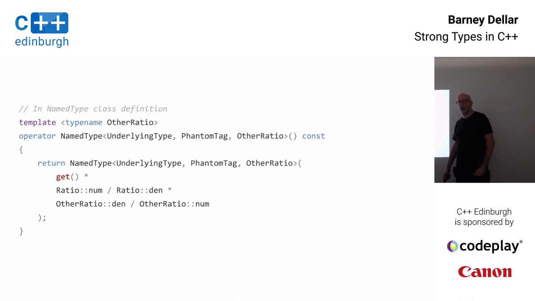And we can write a conversion function quite easily. This is basically just a cast function. We define an operator that converts from one type to another. And this only works if the other type we're trying to convert to has the same underlying type, same phantom tag, but just a different ratio. And all we need to do is construct, we get our one, we multiply it. Got a degree in maths, but it was a long time ago. And with that, we can then convert from grams to kilograms. And because the phantom type tag here is important, we can't convert from, say, meters to grams. We can convert meters to kilometers, but not from kilometers to kilograms, because they'll have different phantom tags.